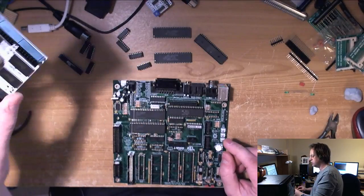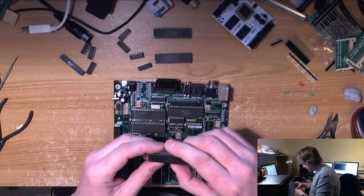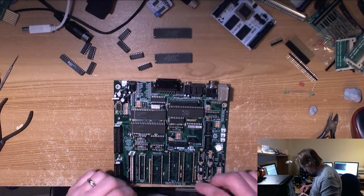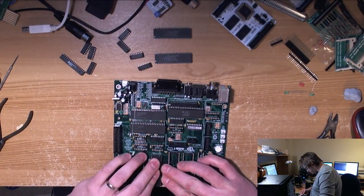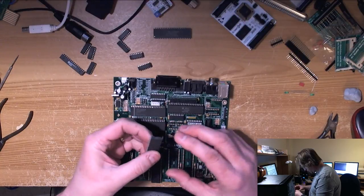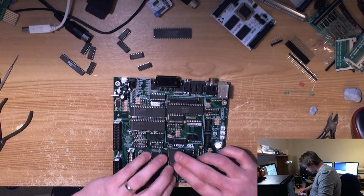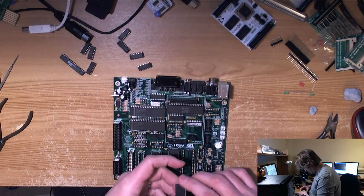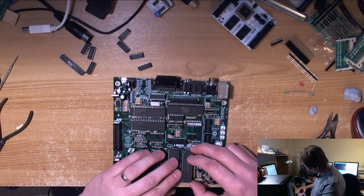What's quite exciting about this one is I haven't tested this Ultimate 1 megabyte board since I replaced the header, so there's every possibility this doesn't work, but I've got a spare, so we should be okay. Right, CPU notch down. Reasonably good looking chips. 21698 ANTIC. This is basically the stash gone, so it's gone to a good home anyway. Pinched the GTIA out of a 600XL just because it looked quite pretty.